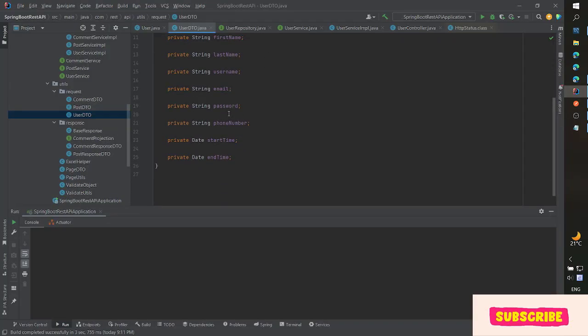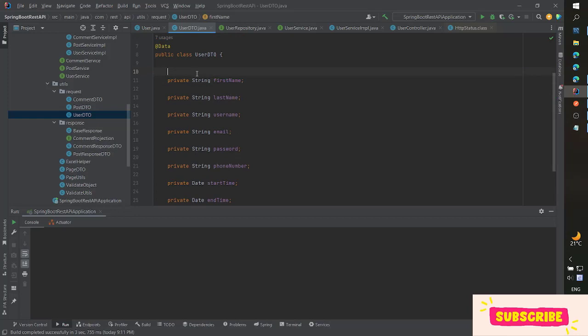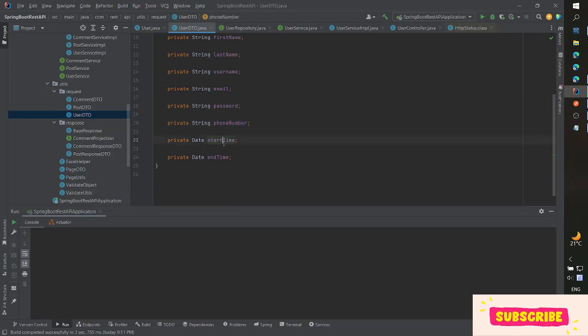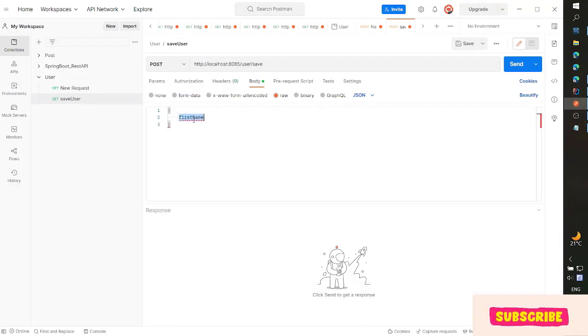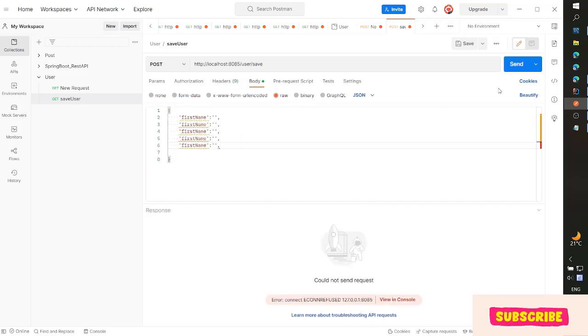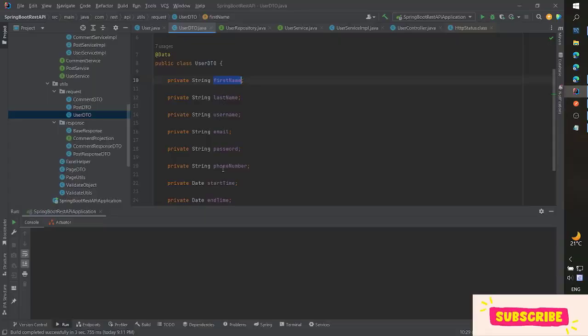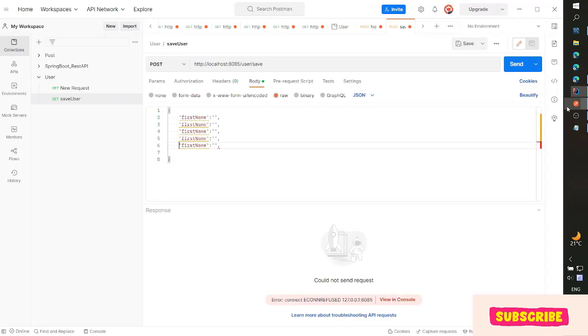If I define the properties first name, last name, username, email, password, phone number, start date and start time, I must provide exactly those fields here. 1 2 3 4 5 6 7 8 fields.